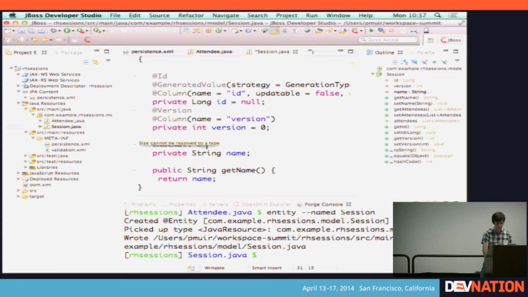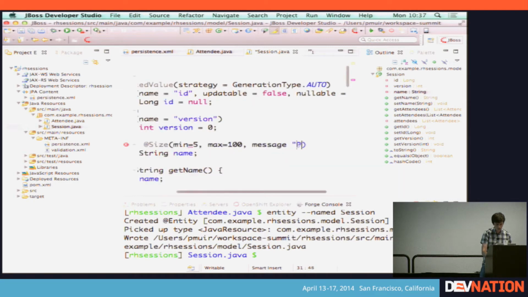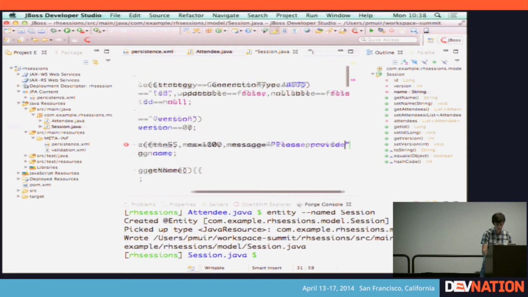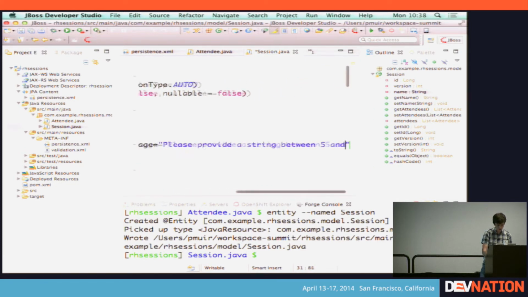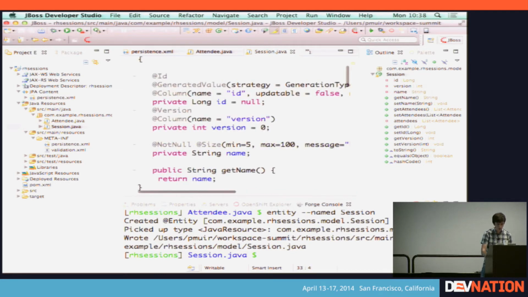So the name of the session must be a minimum of 5 characters and a maximum of 100 characters, let's say, and a message of... Okay, that's good. And we could do the same for all the other fields that we've set up inside this.